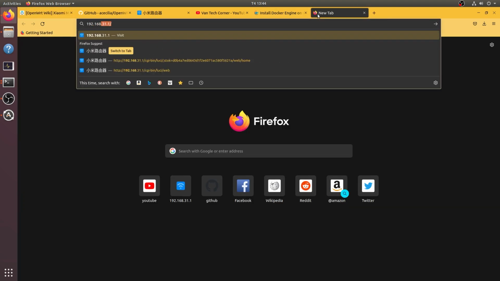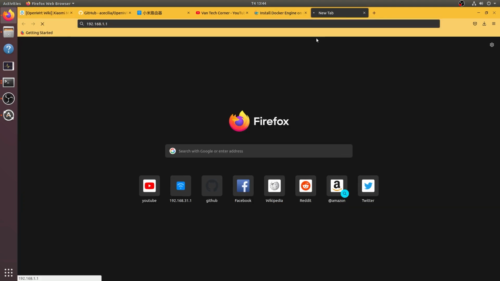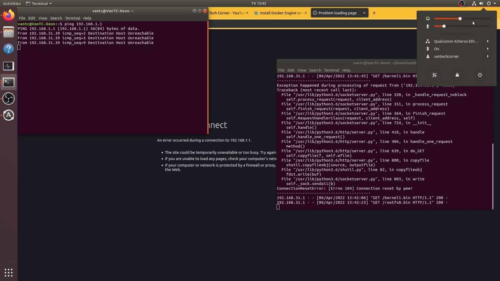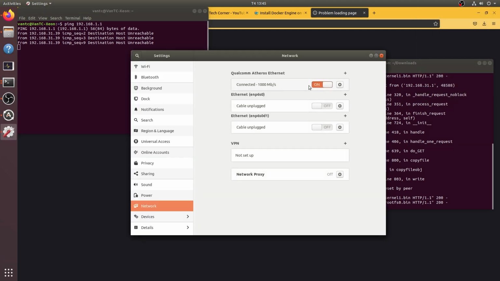So 192.168.1.1, and let's see if it's up. Let's go to a new terminal. Let's try to ping 192.168.1.1. Wire setting.